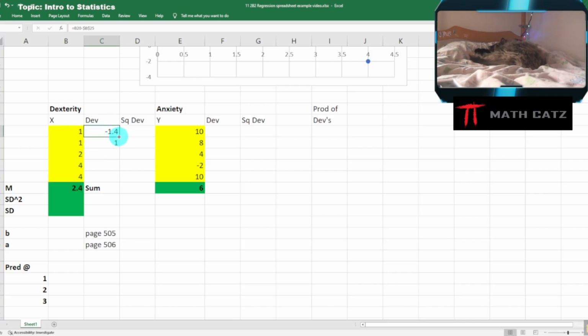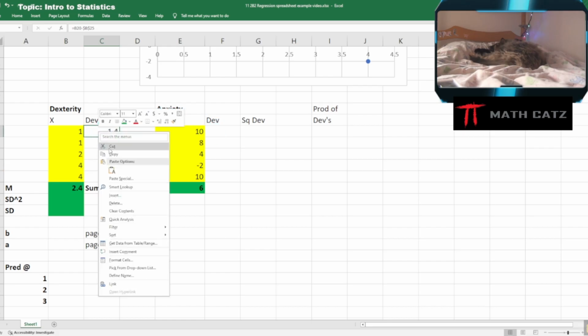So I put my cursor inside and press F4, and the dollar signs indicate that it is fixed. Now when I drag this down, double click, yes, okay, it's using the cell, which happens to be the same x value. And it is, oopsie, I lost my colors, and it is still referencing the pink cell as it should. Now I have the confidence to drag it down for all the others and check a random one. Beautiful.